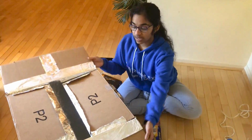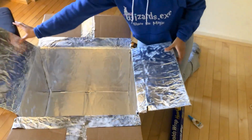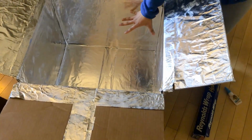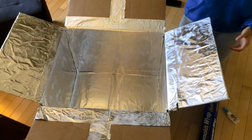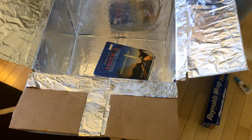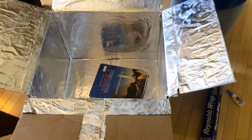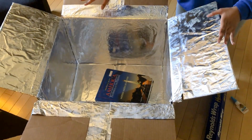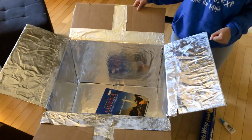So after you've done that, I've actually completed the whole box. This process took me about 90 minutes to do, but once you stick the tin foil down with super glue, you want to put a textbook on it for about 5 minutes to ensure that the glue and the tin foil will stick onto the cardboard box really well. Do this process every single time.